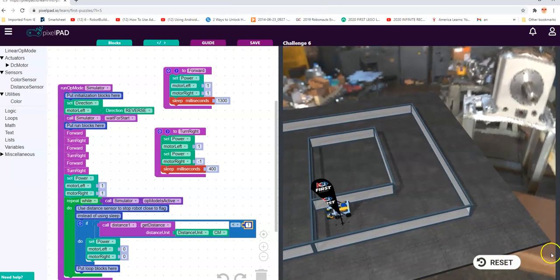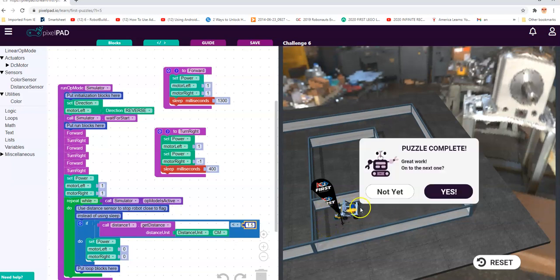Just to demonstrate, we'll reset it and we'll put it back to 1.5, and you can see how much closer it got, 1.5. So there we go again. And remember, when it got here the last time, it was right over top of this line. So let's see. And it doesn't quite get to that line, but it's within the range that the computer wants in order to send us to the next puzzle.